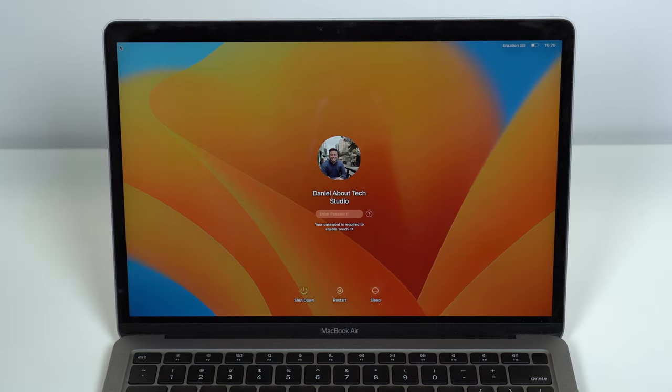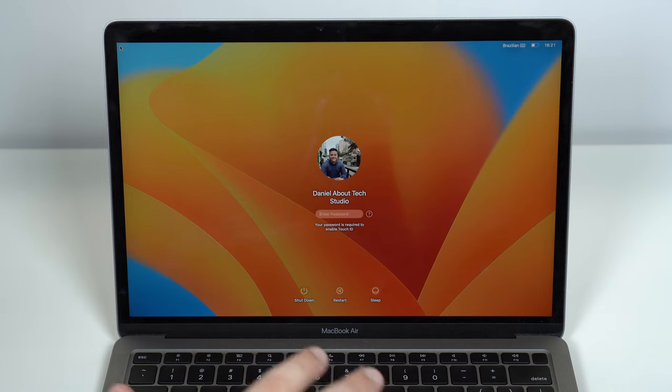I'm going to show you how to reset your forgotten Mac password and create a new one. It's super easy. And the thing I like the most about this process is that there's no data loss. That's right, we're going to reset your Mac password and you're not going to lose anything. After we're done, it's like nothing ever happened.